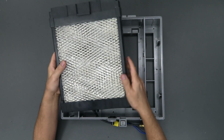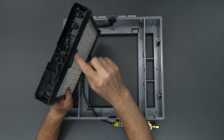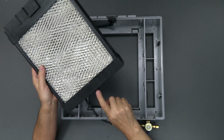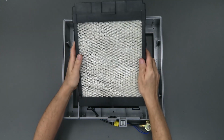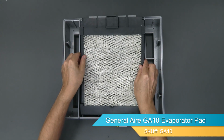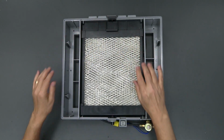All right, now that we've replaced the pad, we're going to put it back in there. It says front right here. That's going to be facing us. And the drain spud here is going to, of course, go to the bottom and connect to that drain. So it goes in the drain assembly and snaps right into position.